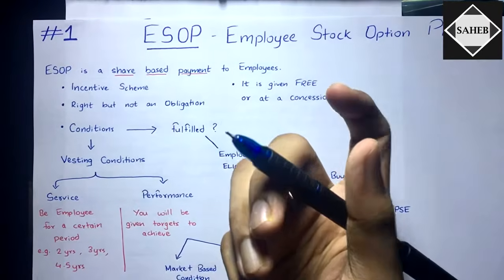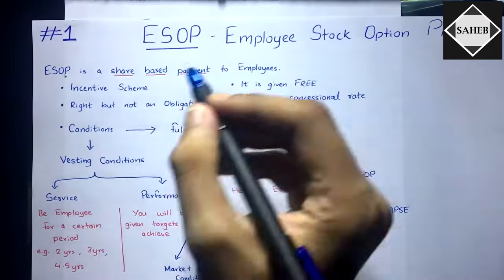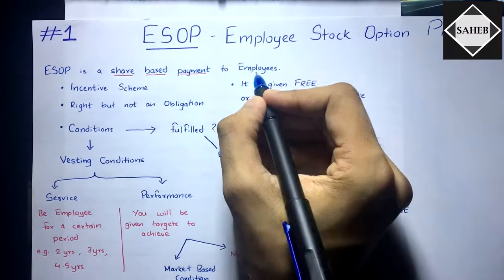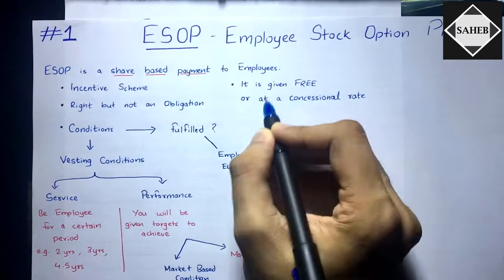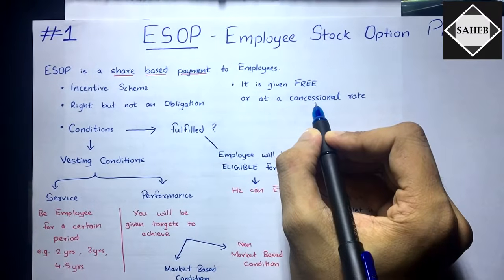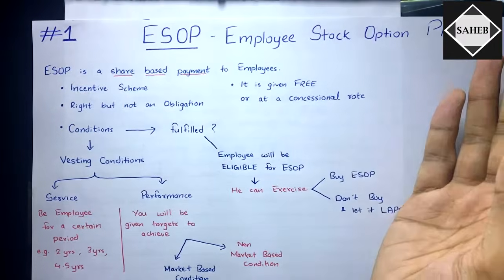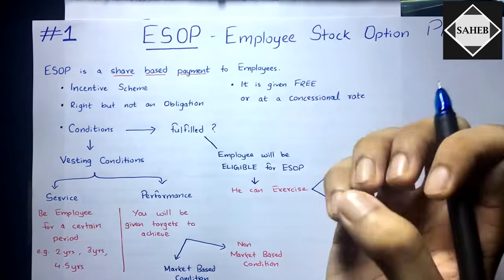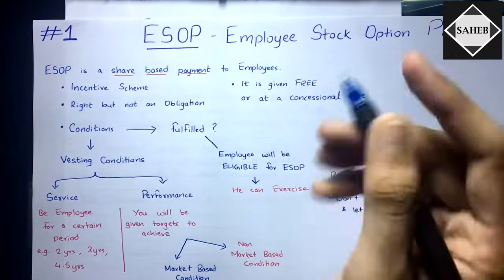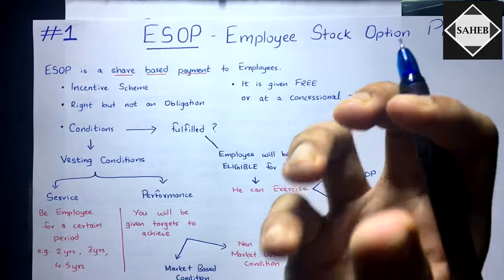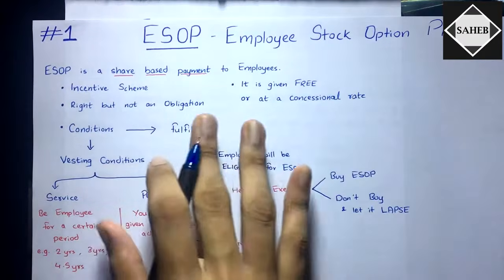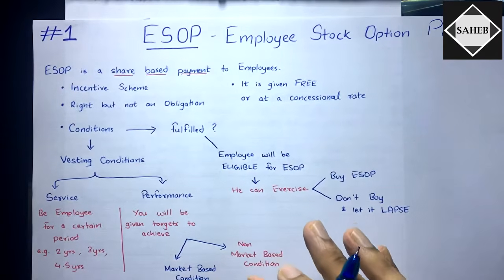It is an instrument. Physically, it's just a piece of paper that is given to the employees, and with that instrument, employees can purchase the shares of the company at very low prices, mostly concessional rates, in the future. Only when they are eligible will they be able to purchase the shares. Those options have to be eligible, and that eligibility in this chapter is called vesting.